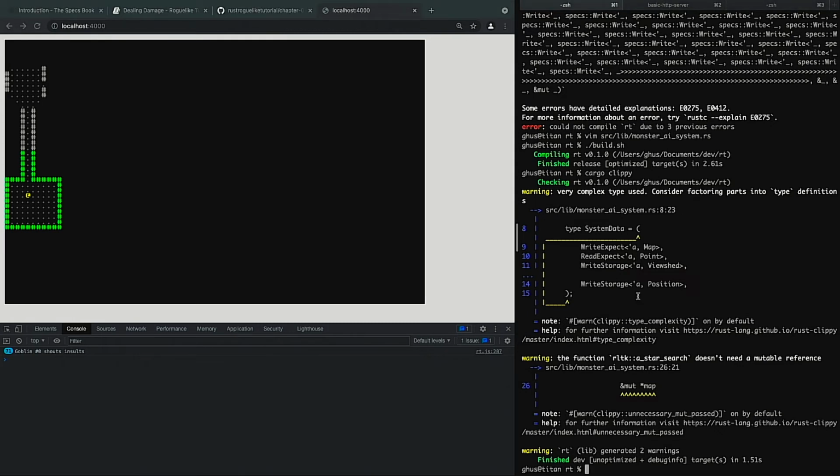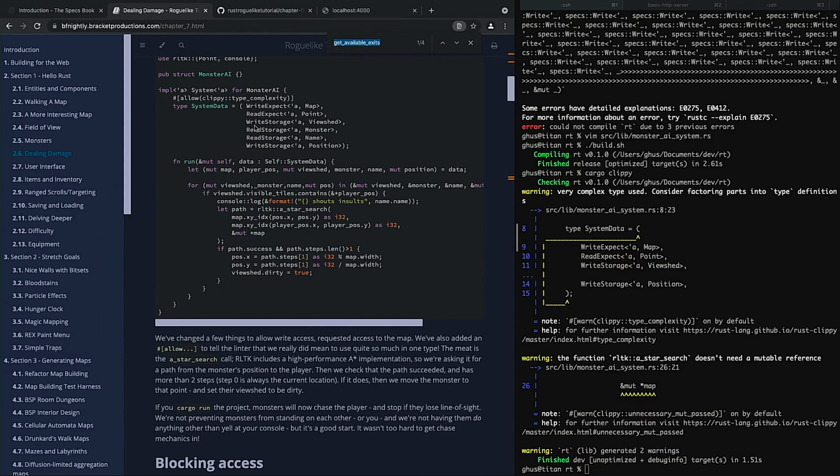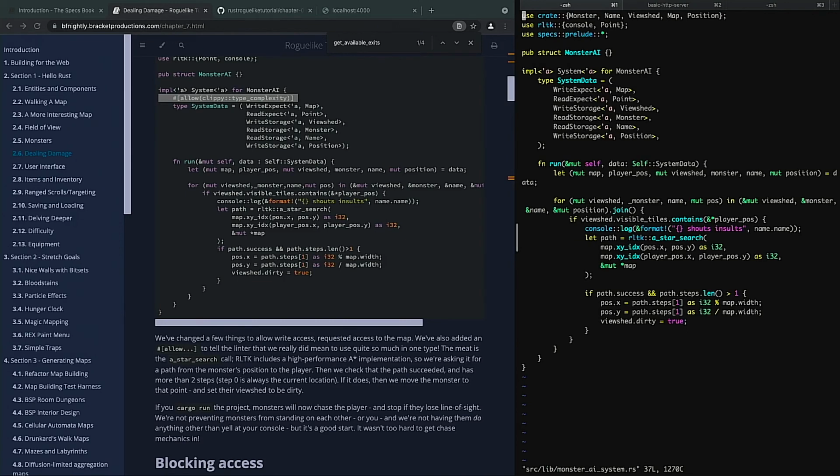I don't like doing this sort of thing. But I think if you make it an actual type rather than a trait type, a source lib MonsterAI system, I think if you just make it a regular type, right?